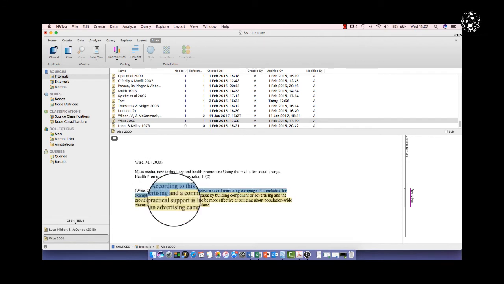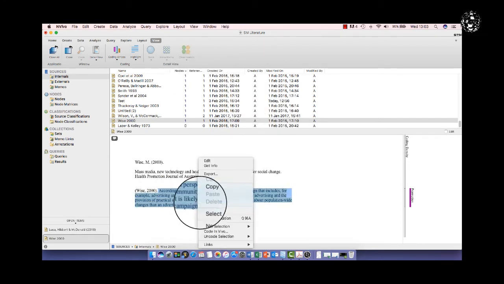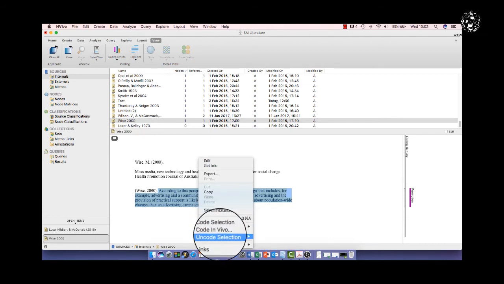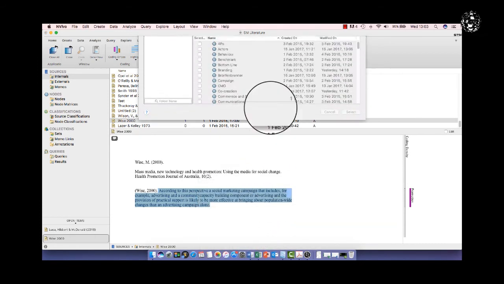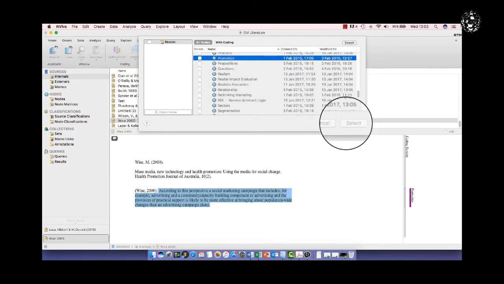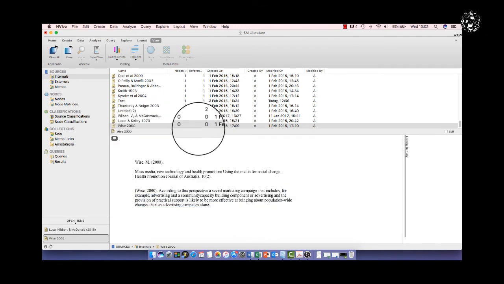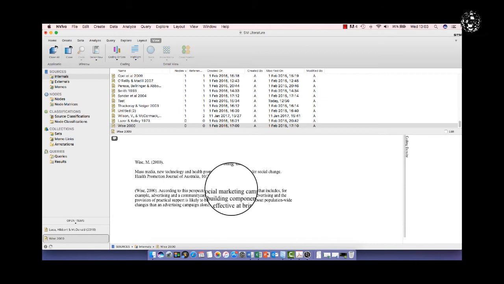What you need to do is highlight the whole item and then do uncode. Now the whole item has been uncoded. You can see here WISE has nothing on it, and the coding highlight and the coding strip has disappeared. That's what happens, or that's how you uncode an item if you need to. So I'm just going to undo that.